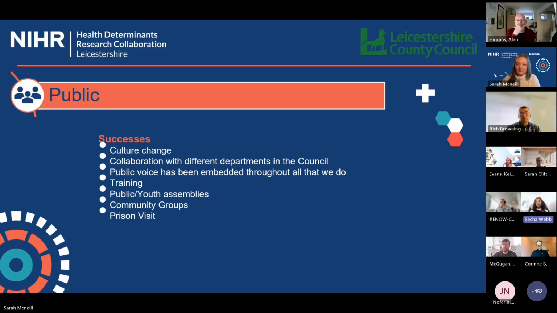Alongside the public assembly, we went into 3 schools and we delivered 3 youth engagements on the same topic. So we asked our young people, what does an ideal community look like to you? What's getting in the way of that ideal? And that also helped set our research priorities. So together with our public voice and our youth voice, we amalgamated that data, and then we have set our research priorities, and that couldn't have been done without the input from our public.